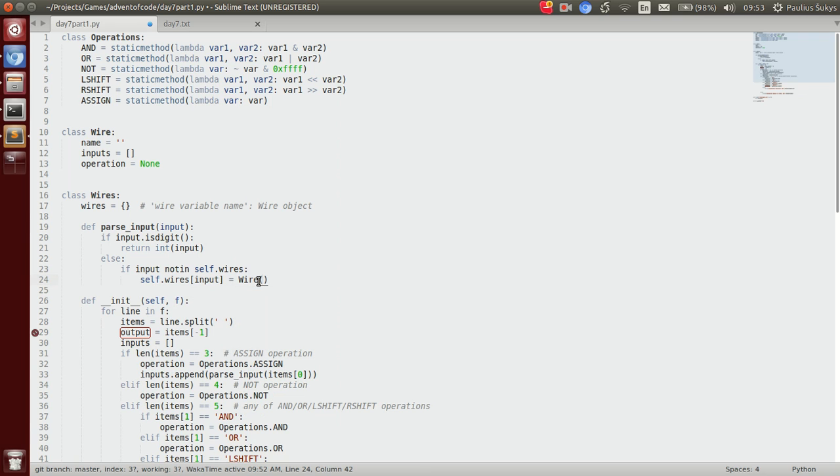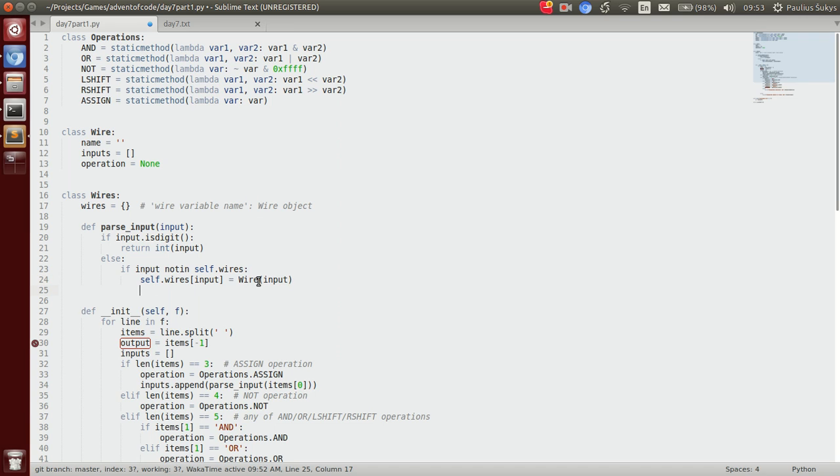Now let's pass the name for it, I suppose it's pretty useful. We just have to check if it exists. If it doesn't, we create it, and either way we return a wire object for an input.